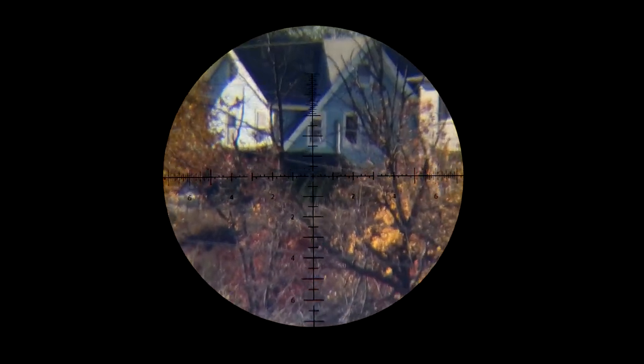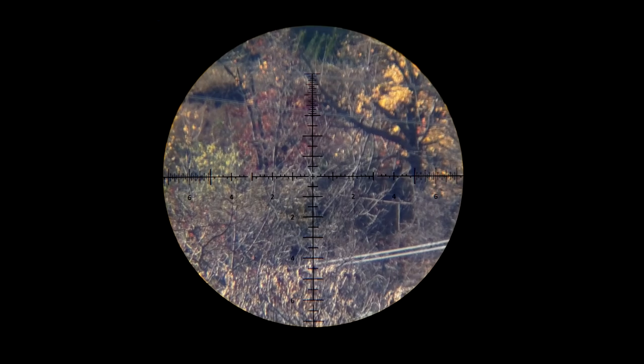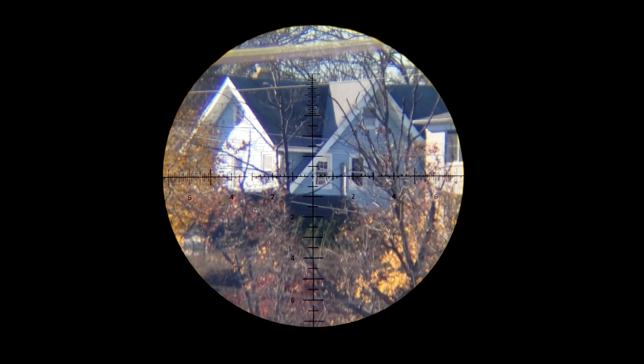Nothing pops, all the colors seem muted, and it's nothing special. And again, for around $2,000 plus, it should be. I add about 10 mils of elevation to see if that's going to change how this image quality is going to look. And honestly, not really. It's a decent performance in that regard, whereas you could add elevation to it, and it's not going to really change how the image looks.